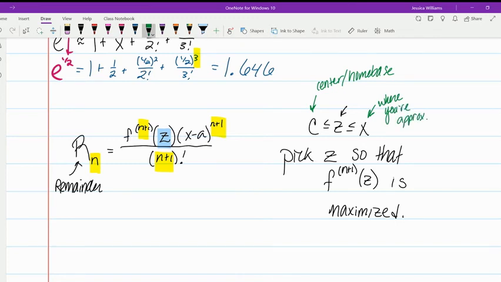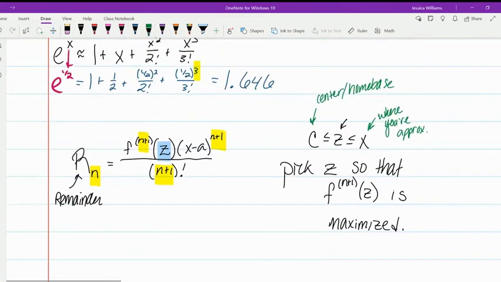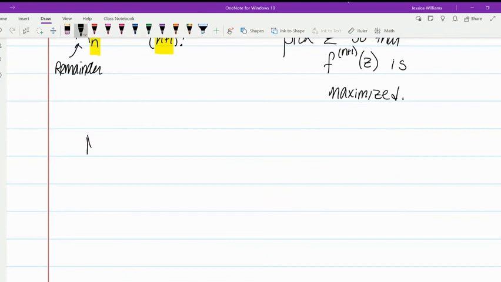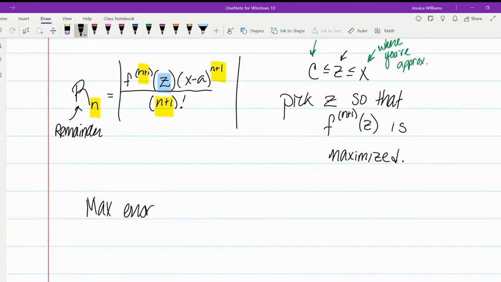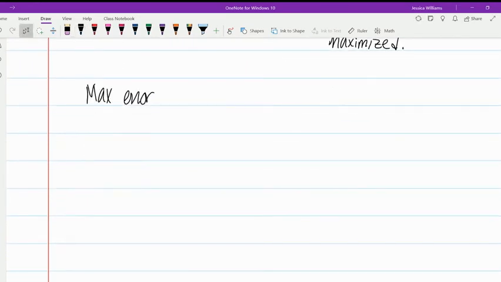All right, so if I apply this to this e to the 1/2 question above, I stopped at a third degree, which means that for our maximum error, oh, I should say again, it's also absolute value, because it's not negative, it's a distance. But our max error is going to be our next derivative at z. That's the part I don't really know about. And then x minus c to the 4 over 4 factorial. So instead of stopping at a third degree, I go all the way to the 4th.